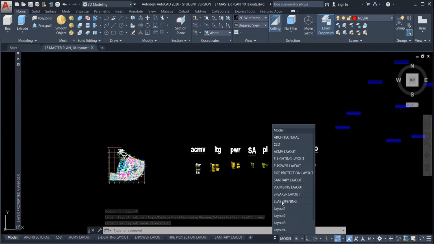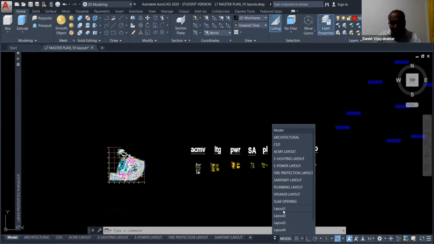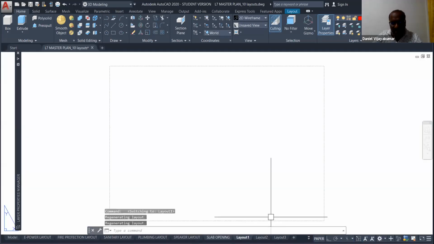See, if you create so many, I have so many layouts, so that's why it's hidden below. Otherwise, you can see layout 1, layout 2, layout 3. Maybe I can delete and show you again how to create.